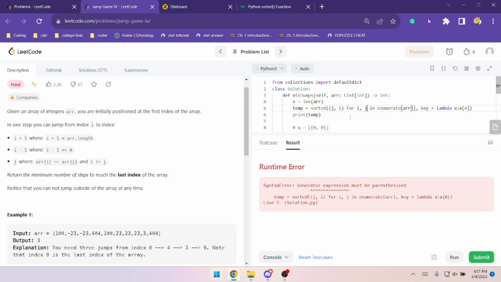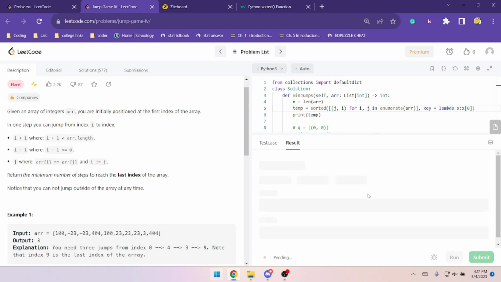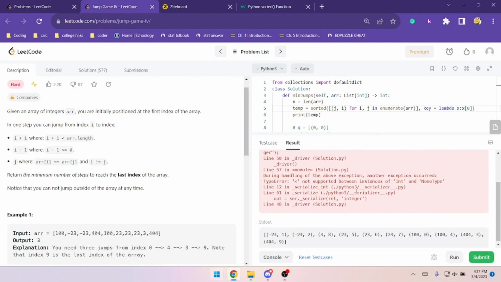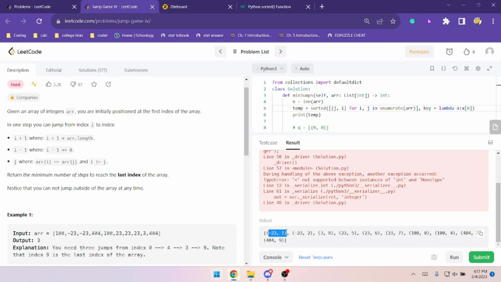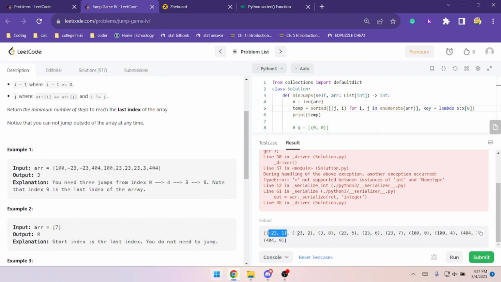Okay, let's put this in square brackets. Okay, negative 23 and 1. And then all I need to do is for i in temp, and I need to create this edges thing again.